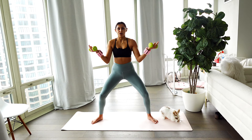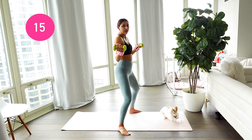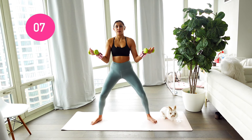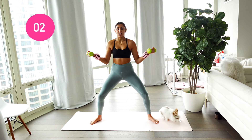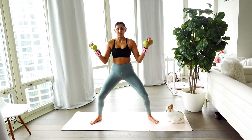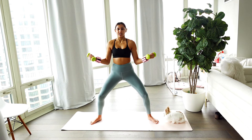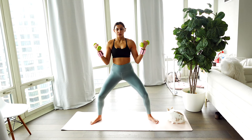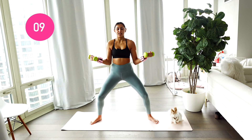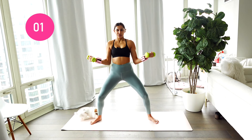Open up the arms, close it in. Open, close. Those arms do not need to extend behind you — only right here, only in your eye's view. Keep those little movements. Then hold it out to the side: little lifts, wide curl, pulse it out. Listen to the music, use that breath. And six, five, four, three, two, one.